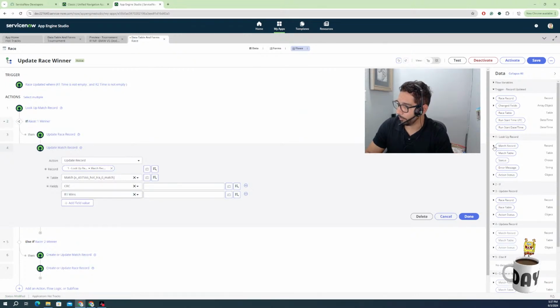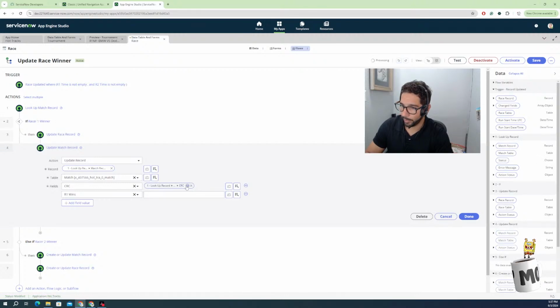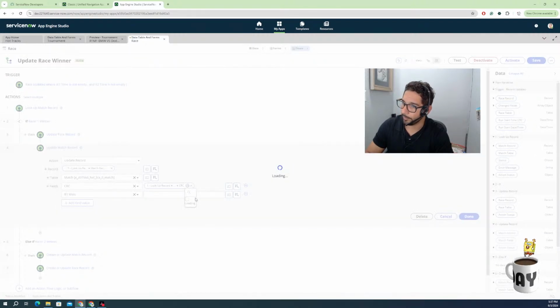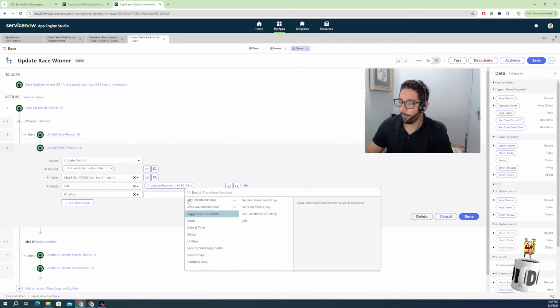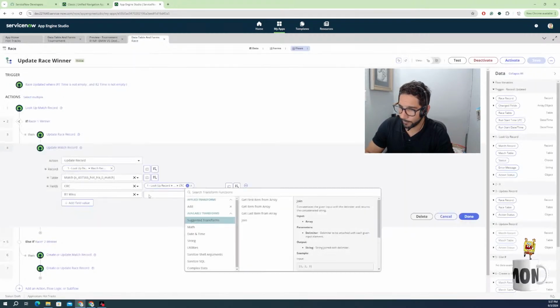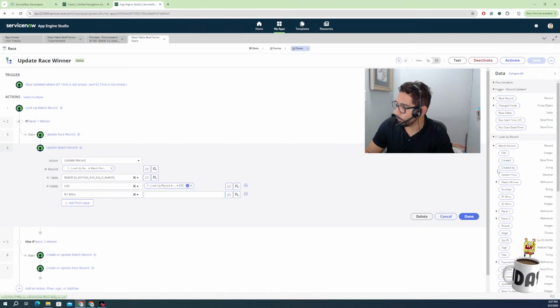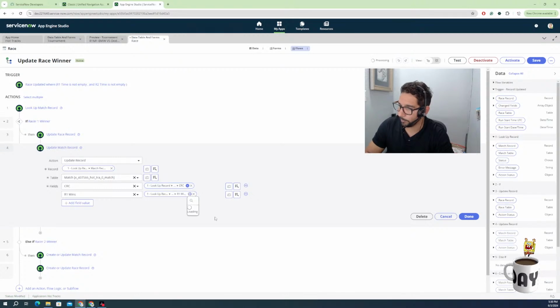And for that one, we are picking this count here, match plus 1. And pretty much the same for this one. Gonna do racer 1 plus 1.